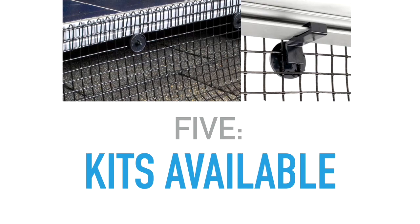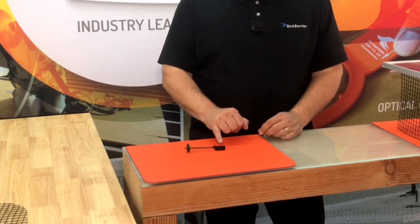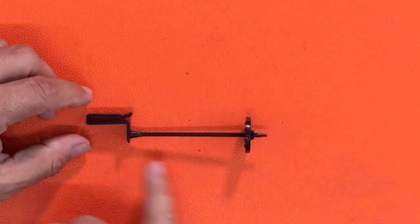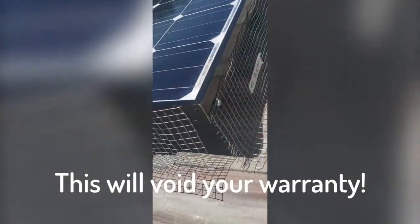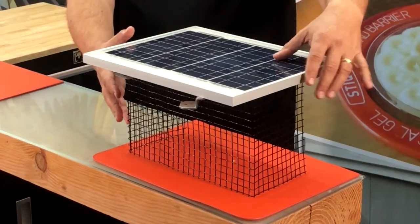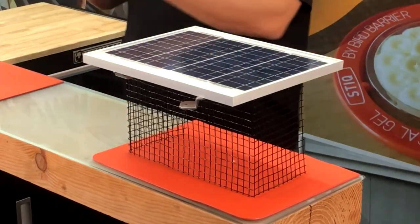Number five: kits are available. Looking here in the studio, this clip is made of a poly material — it's weatherproof and holds up with UV protection from the sun. This clip allows it to be attached without drilling and without gluing. You don't have to drill any holes or put any screws in, because that's another thing that will void the warranty on solar panels. Use the kit that attaches easily to the underside of the solar panel, and that solves the problem.